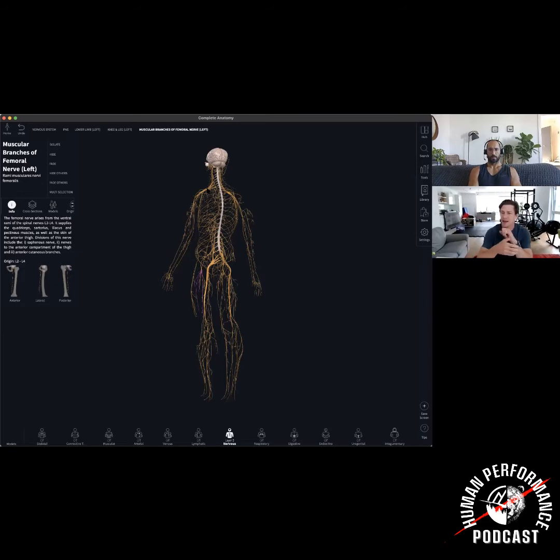So the basic, very mechanical principle here is that the one big nerve that branches out, all these branches go through the tissue, they cross a bunch of different joints, and depending on what you do with the joints, depending on what you do with the spine, you can get good traction on the nerve. You can slack the nerve. So if you have too much tension on the nerve, let's say you have a herniated disc and the nerve is under a lot of stretch, you can also slack the nerve, so you can get tension out of the nerve.